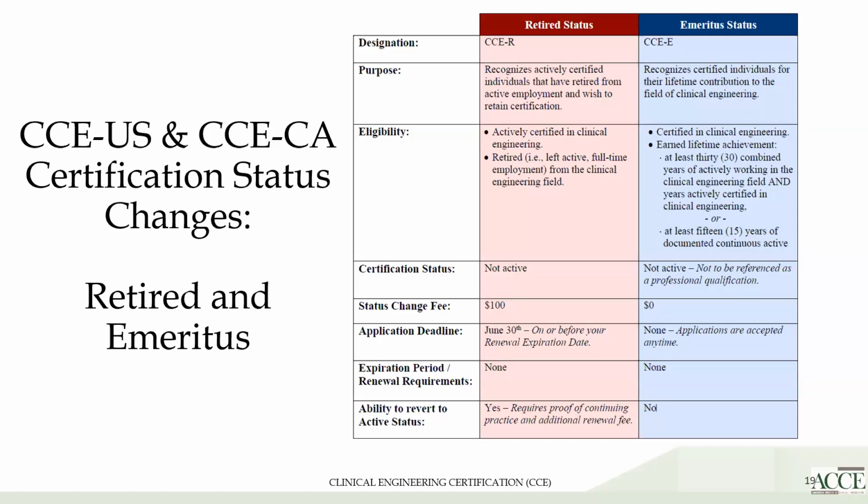For emeritus, you earn your lifetime achievement, which includes at least 30 combined years of actively working in the field and actively certified in clinical engineering, or at least 15 years of documented committed continuous activity. Certification status will show not active on the registration, and there are fees associated with keeping a retired status versus an emeritus status. The application deadline for keeping your retired status is June 30th, and it continues to require proof of continuous practice and additional renewal fees.